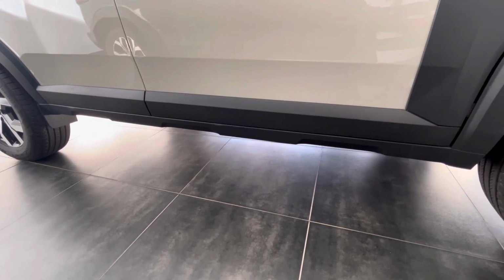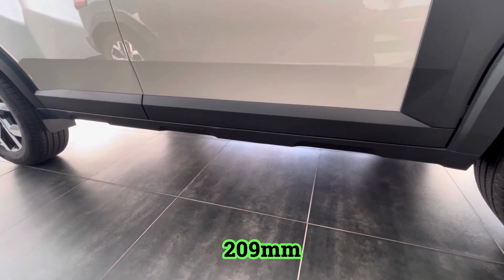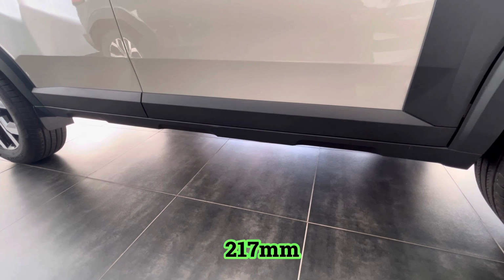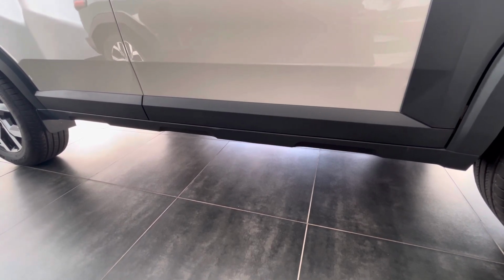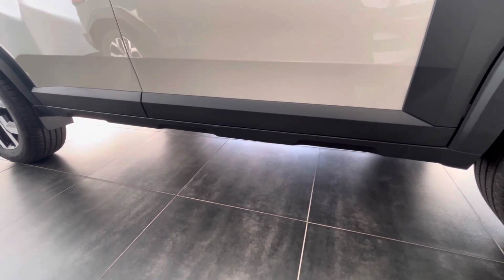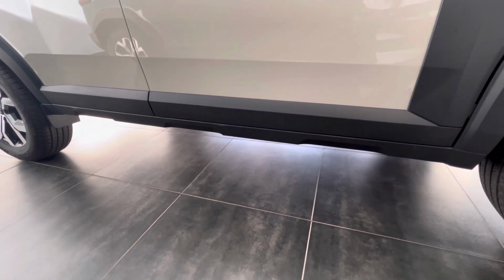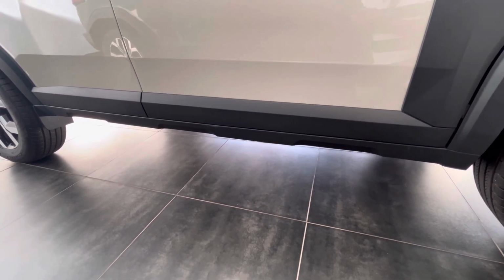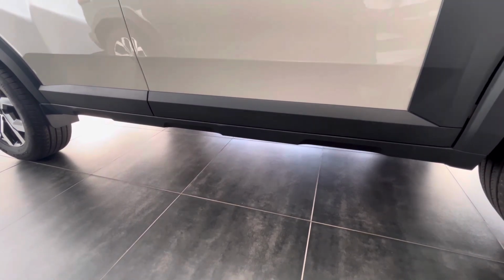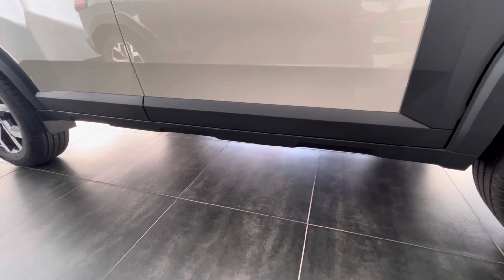In terms of ground clearance, the Duster two-wheel drive has a ground clearance of 209mm, while the four-wheel drive version, which I'm filming, has a ground clearance of 217mm, which is more than enough to tackle some bad roads like your typical big potholes. And as a guy that wants some ground clearance, this is the car for me to consider, considering some guys at my age are into lower cars which are very low to the ground and scrape the whole road while driving, and do these funny moves to go over some simple speed hump or bump.